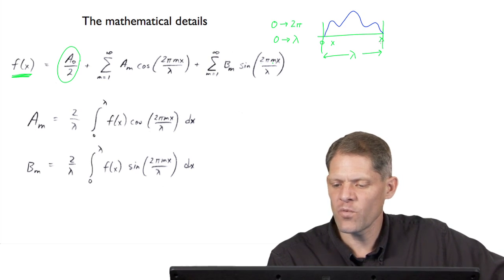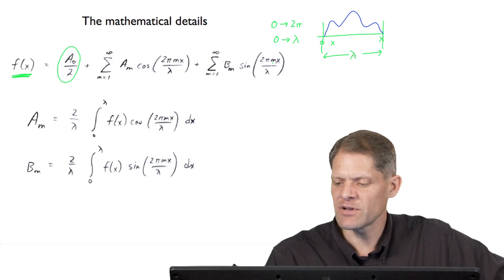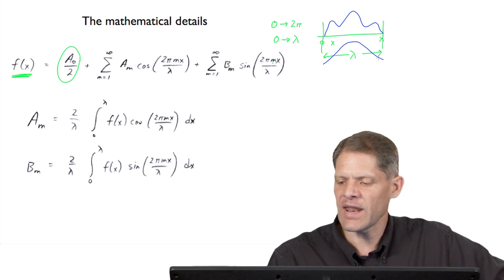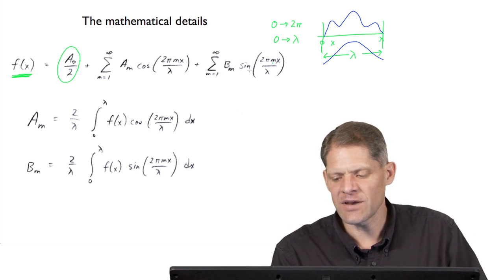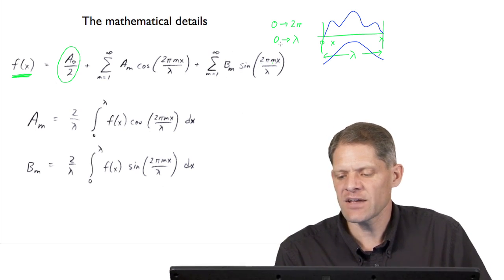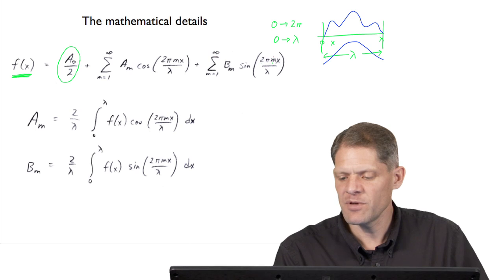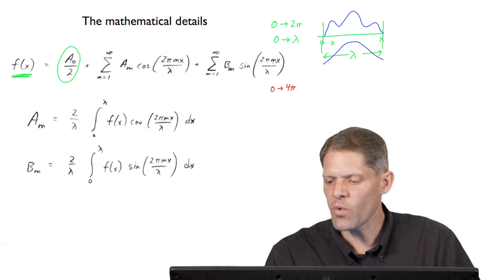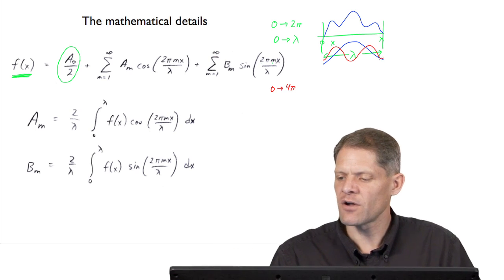And as x goes from 0 to a wavelength, this first sine wave, when m is equal to 1, the argument will go from 0 to 2 pi, and it'll give us one oscillation. So when m equals 1, that gives us our first sine wave that has one wavelength across the box. Then when m advances and is 2, that's the second sine wave. And when m is equal to 2, as x goes from 0 to 1 wavelength, I'll change colors, then the argument of the sine will now go from 0 to 4 pi, meaning that the sine function will oscillate twice. And so that's a wave that is going to have two oscillations across the box.